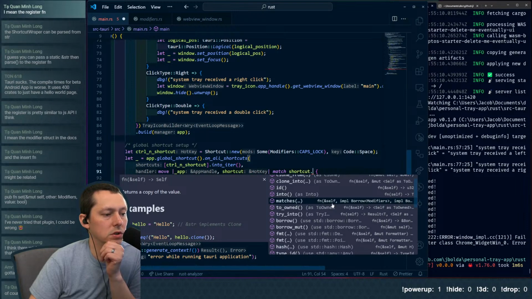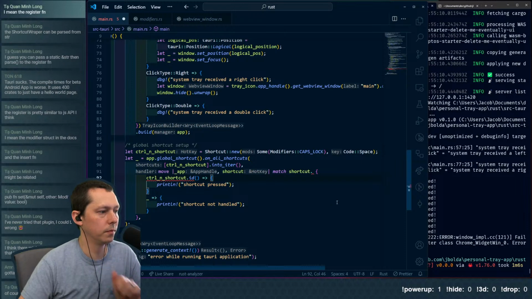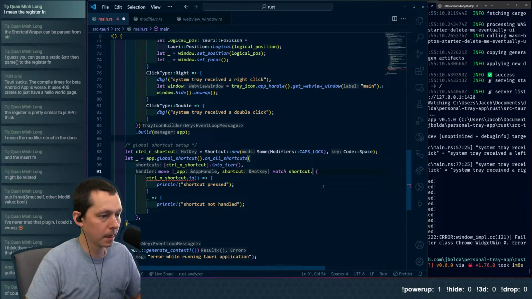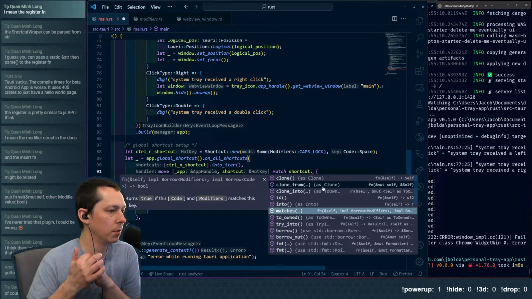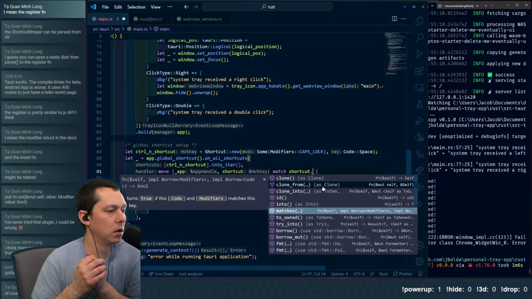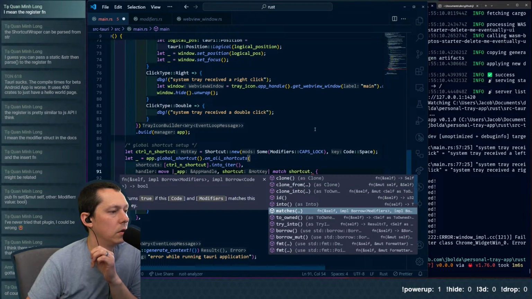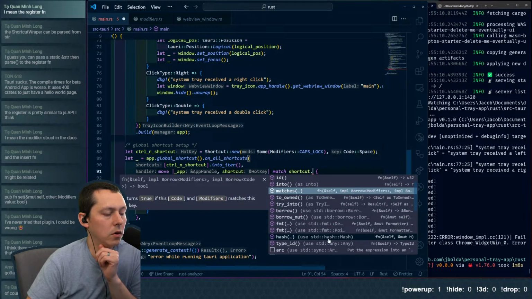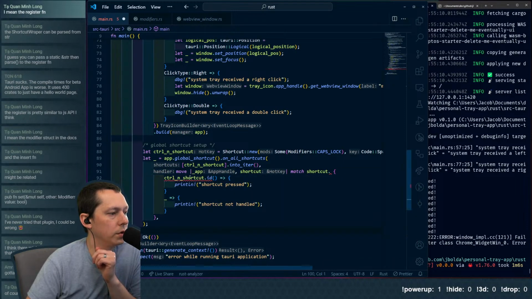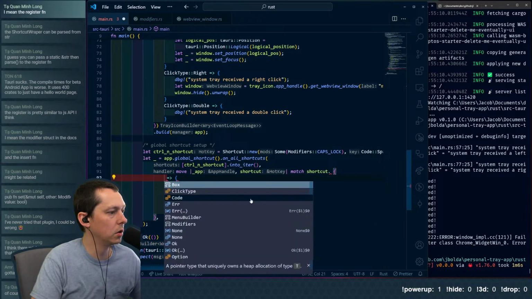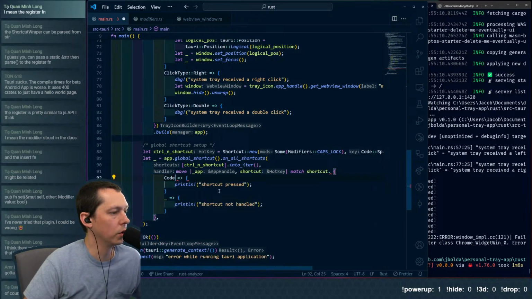There's a shortcut dot matches. What is that? Whoa. Returns true if this code and modifiers matches this hotkey. Borrow mute. Code.